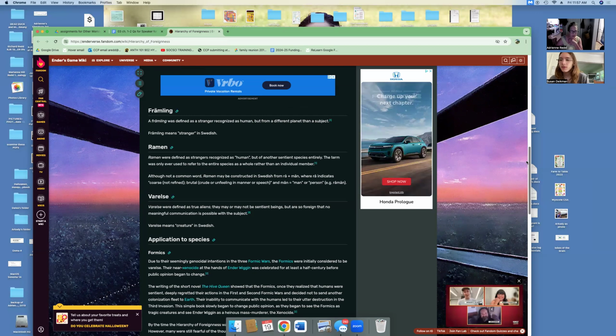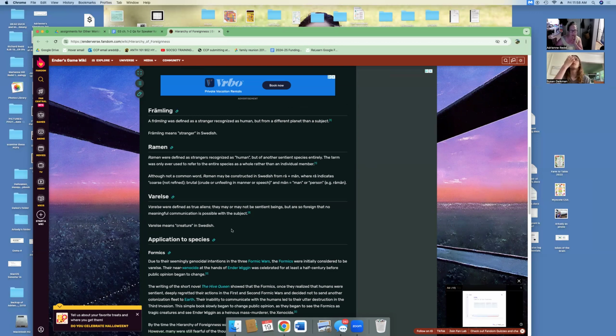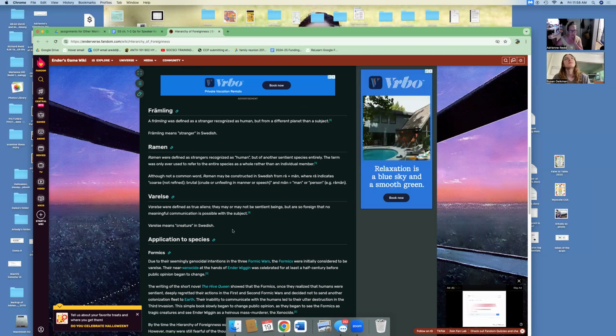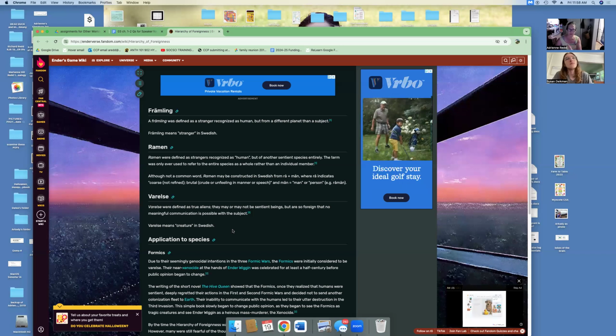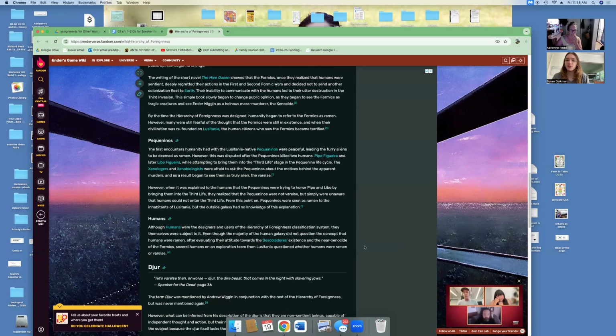It is animal. Well, here, varelse means creature in Swedish. And so when the buggers were first coming to planet Earth, and from their point of view, they just accidentally killed some humans, they were seen not only as animals, but as monsters. That's when they go to de jure. That's when they're viewed as hostile animals. Essentially, varelse are foreign animals, and de jure are hostile animals.